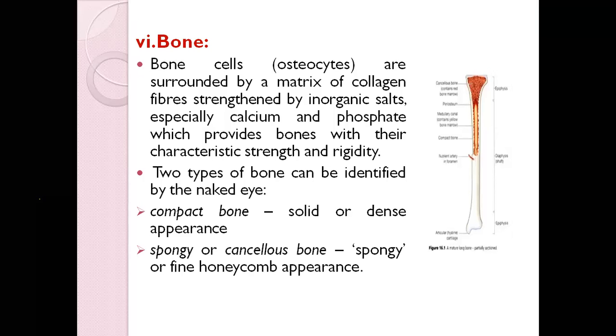The diagram I have shown is a simple diagram of a long bone. This is what is there in the long bone. It has three parts: the epiphysis, the diaphysis or the shaft, and the epiphysis. So the epiphysis on both sides, and in between we have the diaphysis. Since you'll be learning again in your skeletal system, just remember bone is also a part of the connective tissue because it connects the body parts or organs.